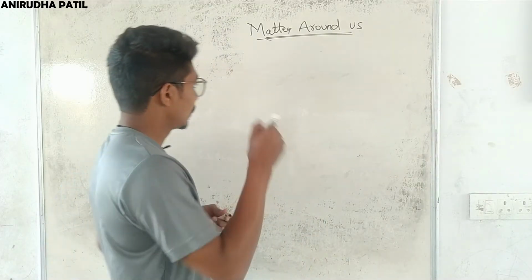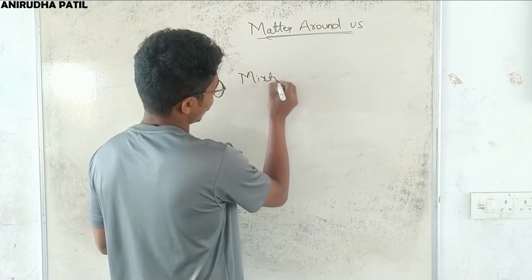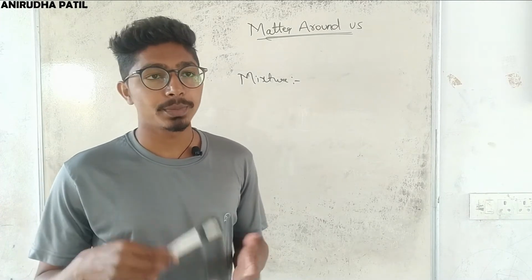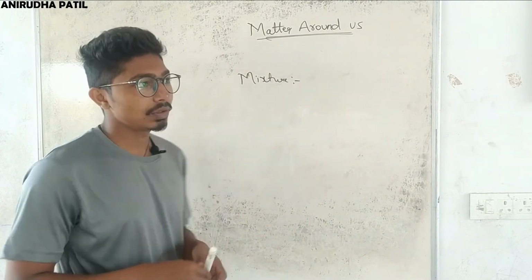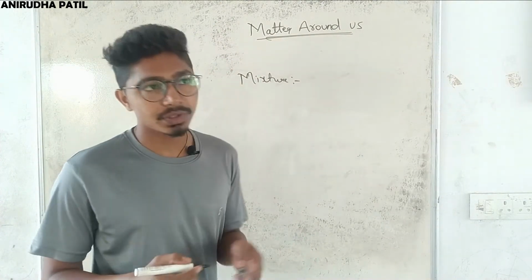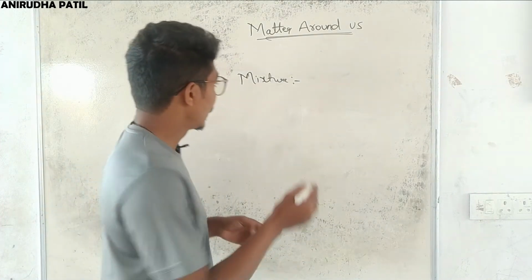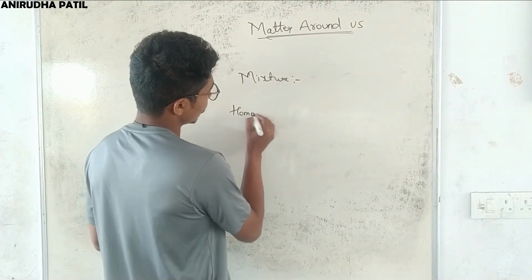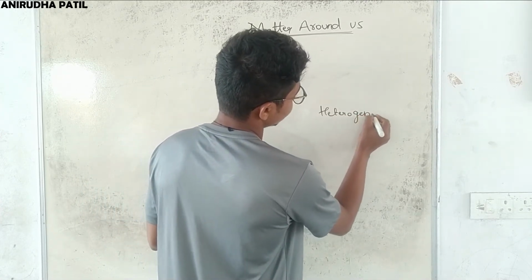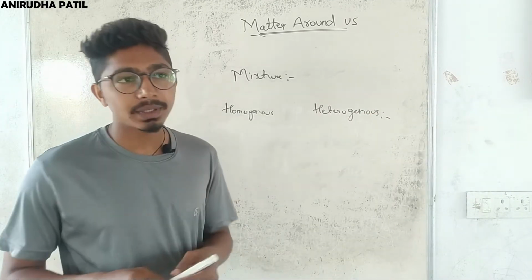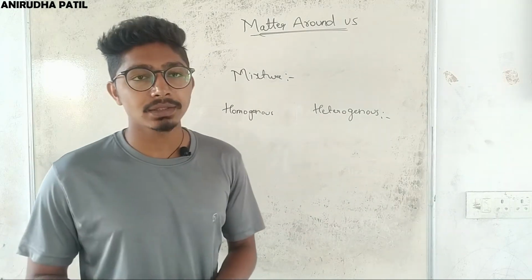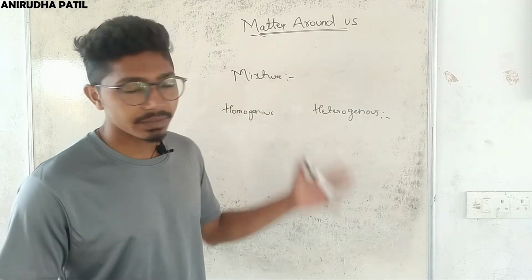Okay, now what is a mixture? A mixture is nothing but it consists of one or more pure particles in a definite proportion or in some proportion. But a pure substance is nothing but particles of same matter. So mixtures can be classified as homogeneous mixture and heterogeneous mixture. So homogeneous mixture is nothing but which has uniform composition throughout. And what is heterogeneous mixture? Heterogeneous mixture has no uniform composition and it can be differentiated easily.